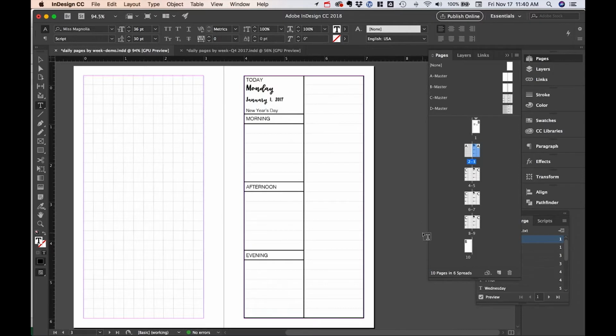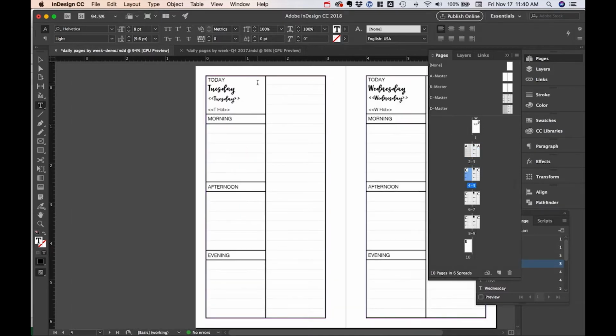So let's go down to the next day. And it actually already has the brackets in, but you basically can just click and drag, highlight what you want to replace. We want this to be the Monday holiday, so we'll click and drag it. So let's say I deleted that and I wanted to put Tuesday here. I just click and drag, drop it there, and that's basically how you build it every single time.